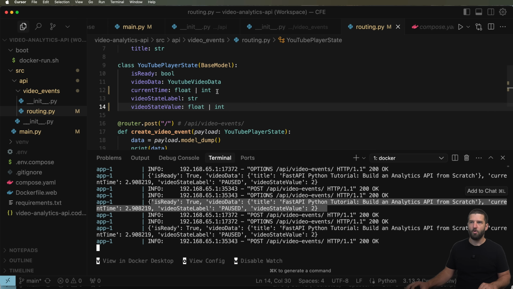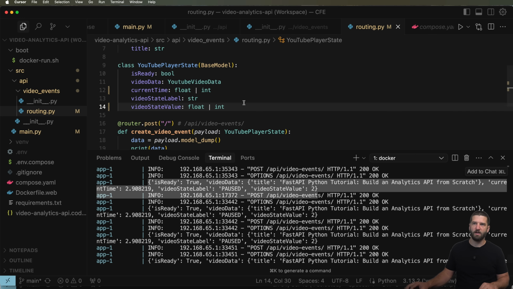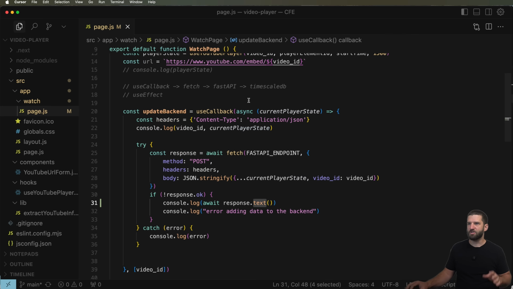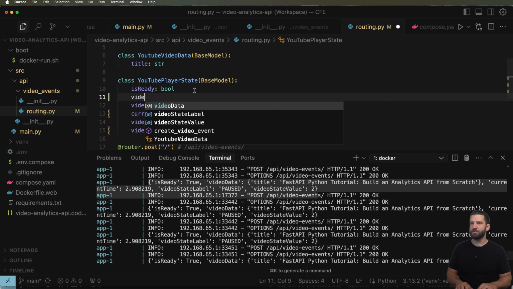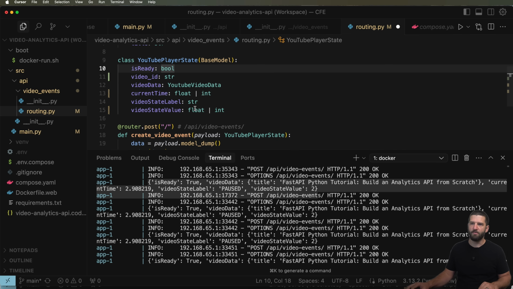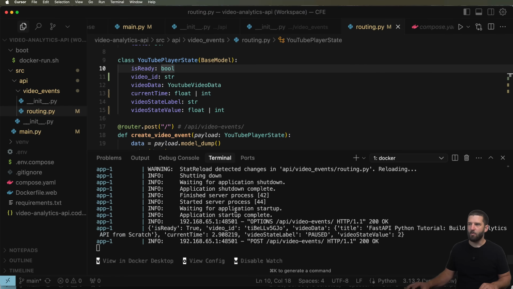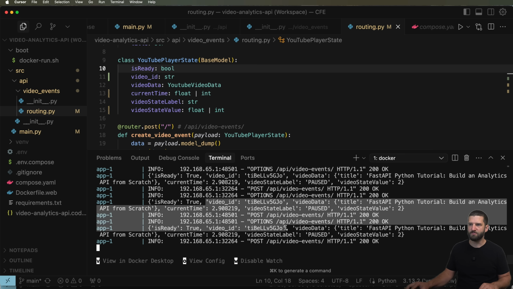This is great. One of the things that's missing though, that might be very clear or maybe not, is the actual video ID. It's not actually coming through in here. So I think I mentioned at the very end that we added this part right here. But of course, our actual serializer, the base model Pydantic, doesn't have that data in there. So what we can do is just say video ID, and that's a str value that would come through. As soon as I save that, what we'll see very soon is that actual value coming through. There it is right there.